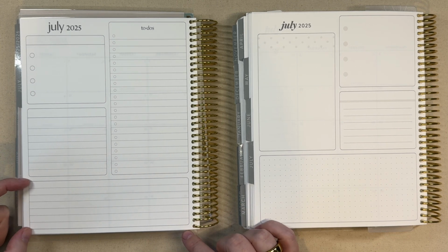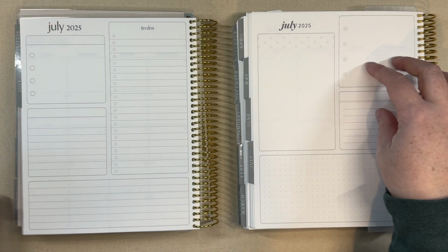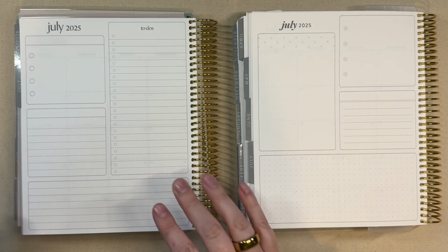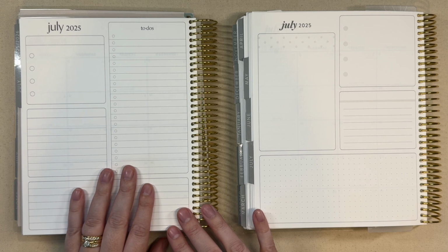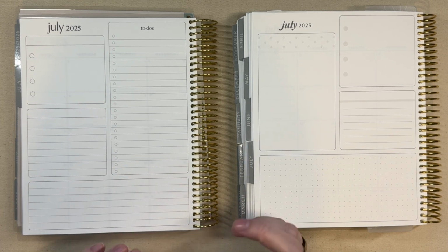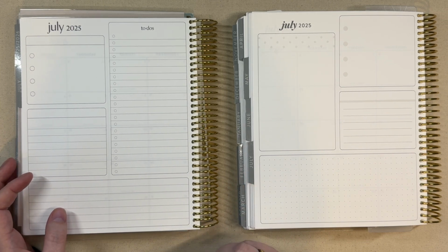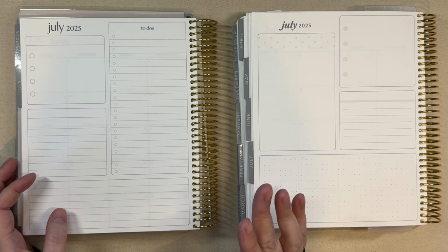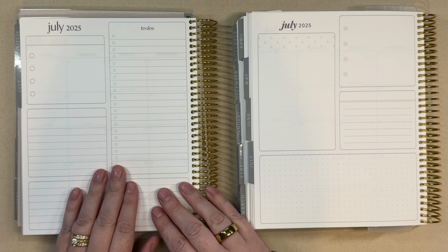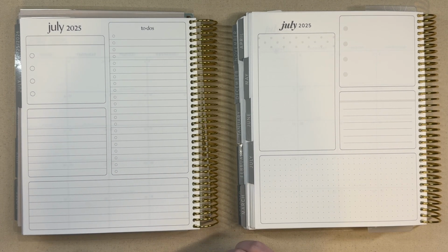This is a little bit more narrow than the current planner. And then these two boxes are replaced with a long to-do section. And since this is the only colorway that I have to show you, maybe I can find some pictures as we head into launch. And if I have time as I'm editing this video, I'll pop those up on the screen for you if I have access to them before I have to upload and get ready to post on the 17th. But as far as the minimal colorway, this is what that updated dashboard looks like.